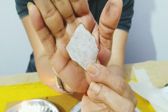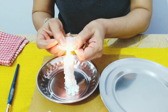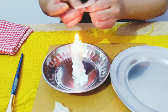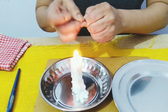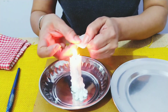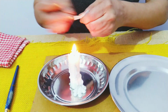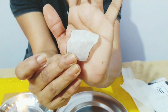Just the corners will be burnt. I'll show you again. Just a little outline, that's it. So this is how you're going to get the paper.